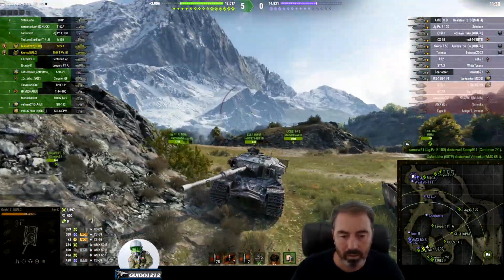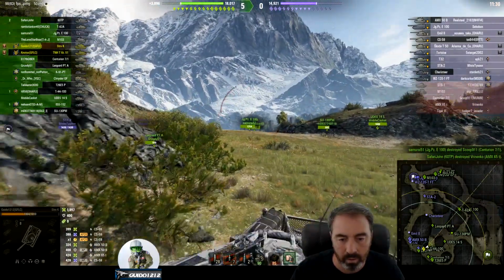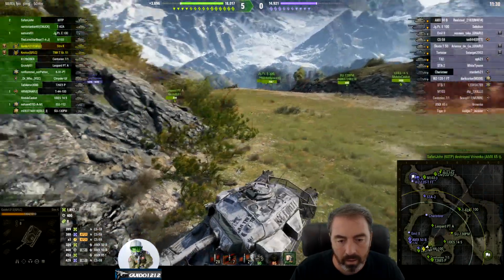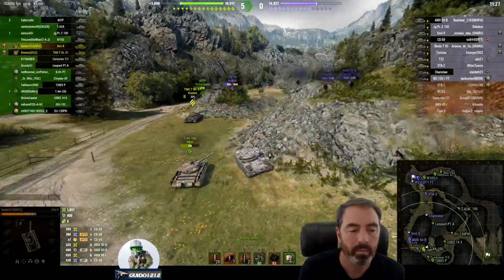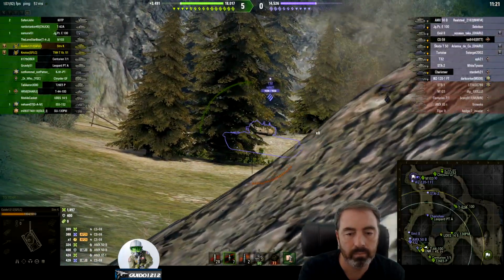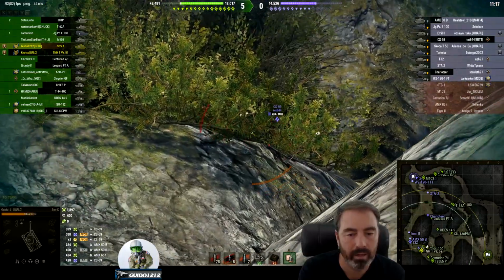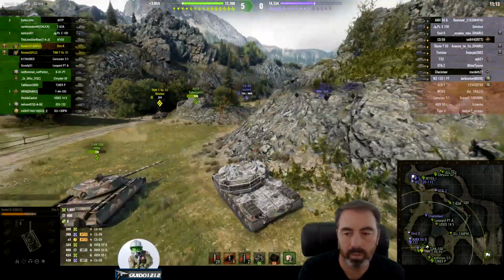Did he get the hole, or did he actually go after the turret again? Somebody's put one in the lower hole, and hard to tell where he actually got me. Remember, the Centurions do have some kind of weak spots around the mantlet, not the mantlet itself. Try to go to the side a little bit, but I'm going to have a hard time doing anything to that guy. We're just hoping to get rid of this CS-59. As soon as we get rid of him, we can break this thing open.